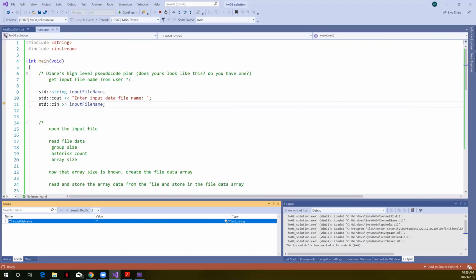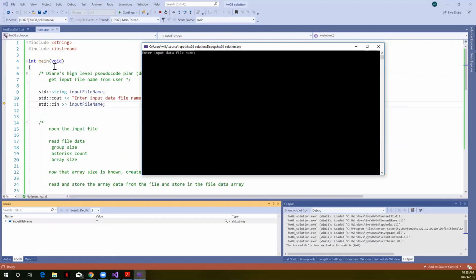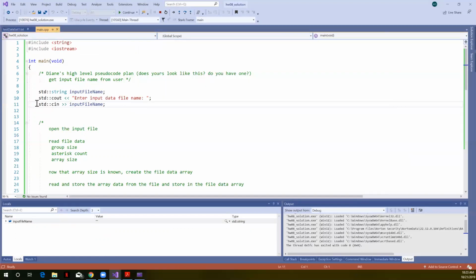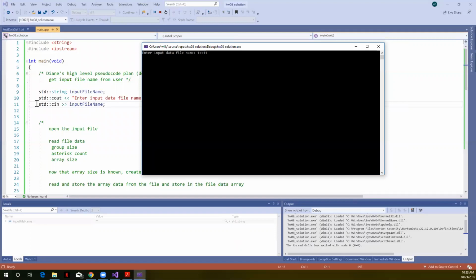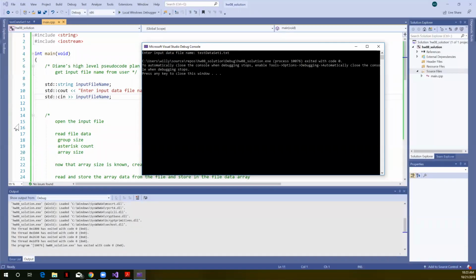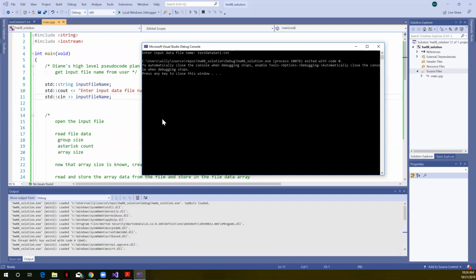Like I said, we started this running. We've got the message. So our file is test-dataset1.txt. Now, I'm going to wish I had given it a smaller name. Oh, so sorry, I have to tell this line of code to execute, F10. So test-dataset1.txt. Our program will end at that point, because we read that in. Now, I really wanted to keep the debugger open so you could see that running.